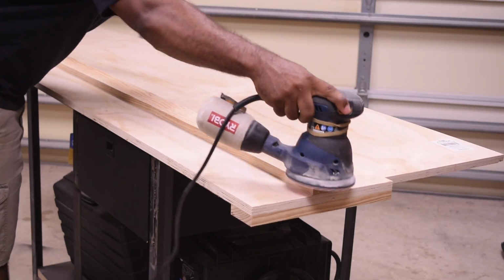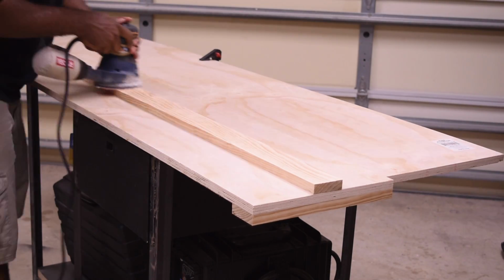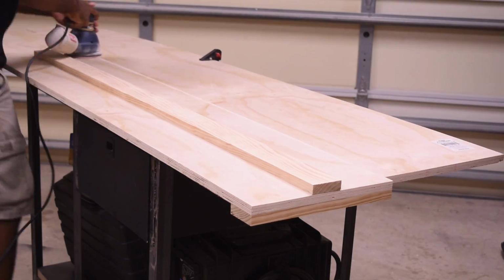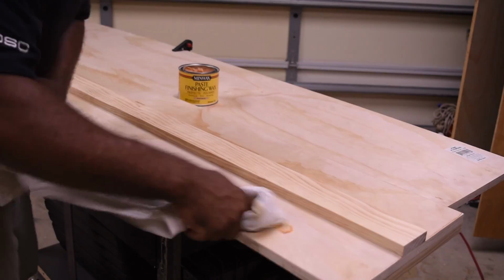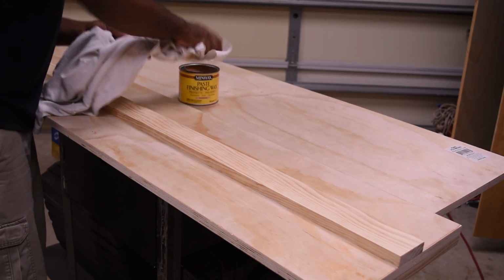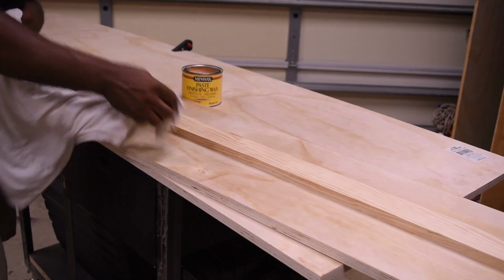So to put the final touch on this one, I want to give a quick light sand with 220 grit just to hit the corners and knock off any blowouts that may be on here so we don't get any splinters in our hands, and apply some wax to the surface, and this would help with the friction of your saw as you're rubbing it back and forth.